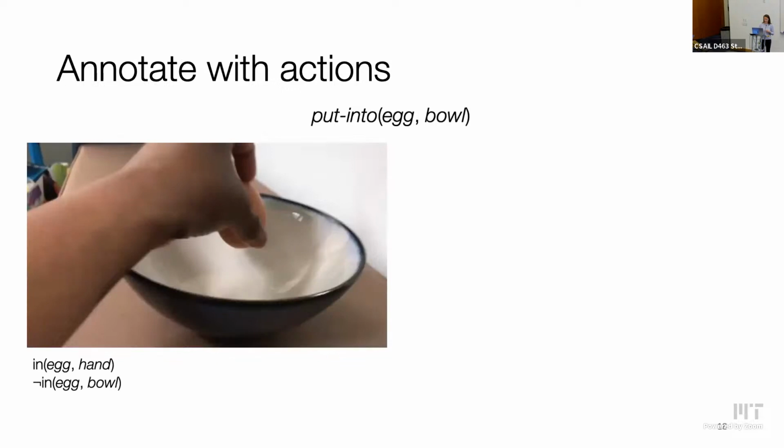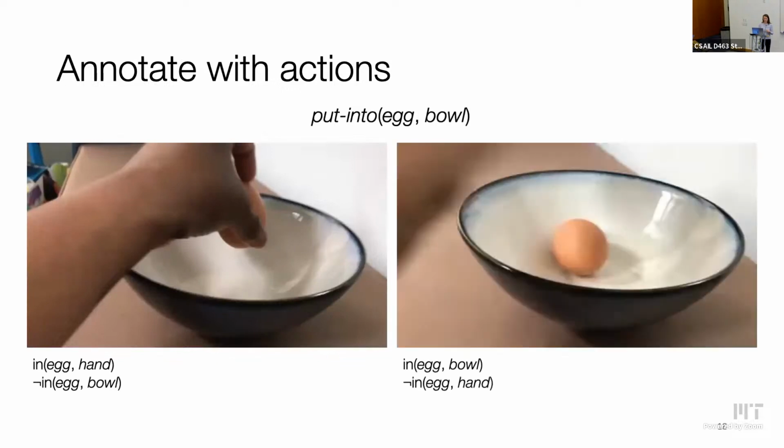And rather than labeling predicates manually, our key idea is to label them automatically with symbolic actions. And symbolic actions, as defined in the PDDL domain, contain pre and post conditions, like this one, for example, that basically describe how an action changes the symbolic state of the world. So once you have this PDDL domain, you also have these pre and post conditions.